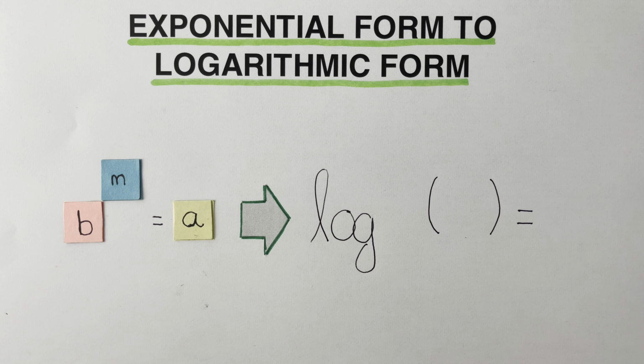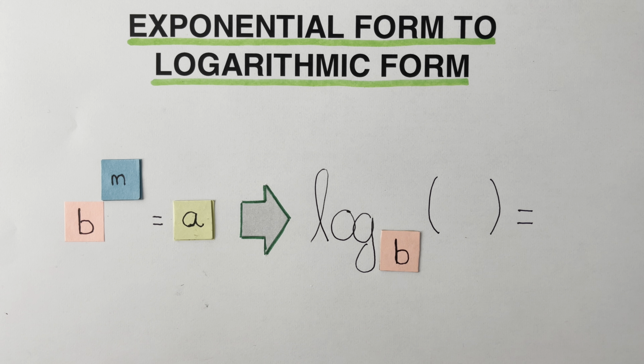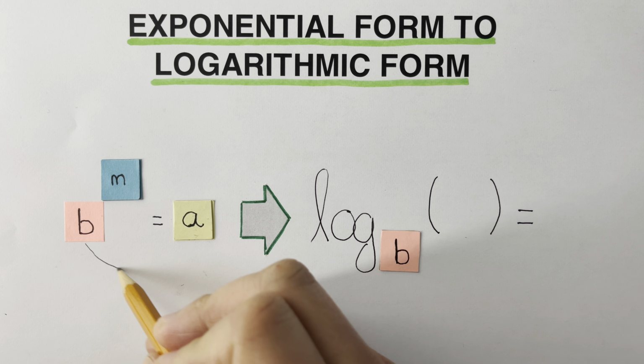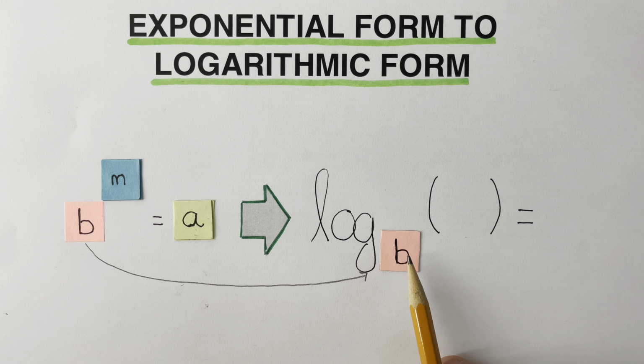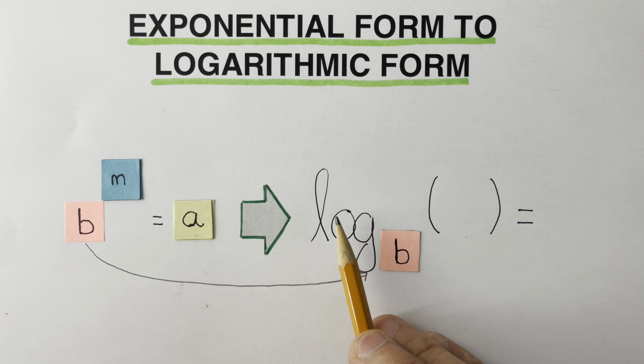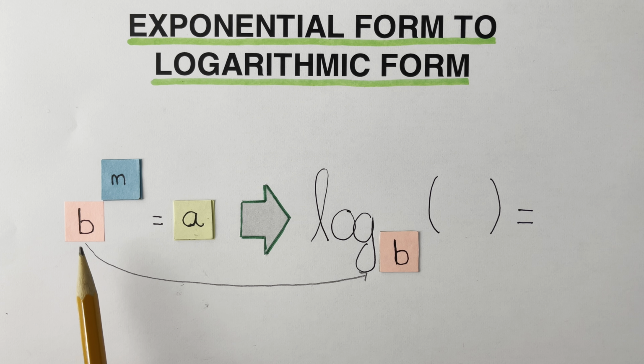Okay, so what we are going to do now is this base that we have here is going to go to the base of the logarithmic expression. So I will put an arrow right here. Please remember that this base, or this letter b right here, is a subscript of the log word right here. So this b is a subscript. So that's where it goes.